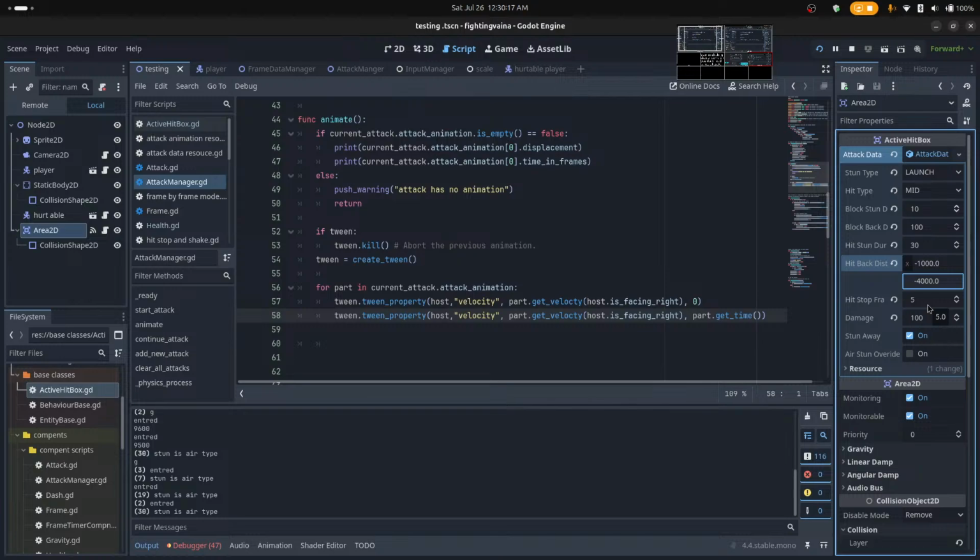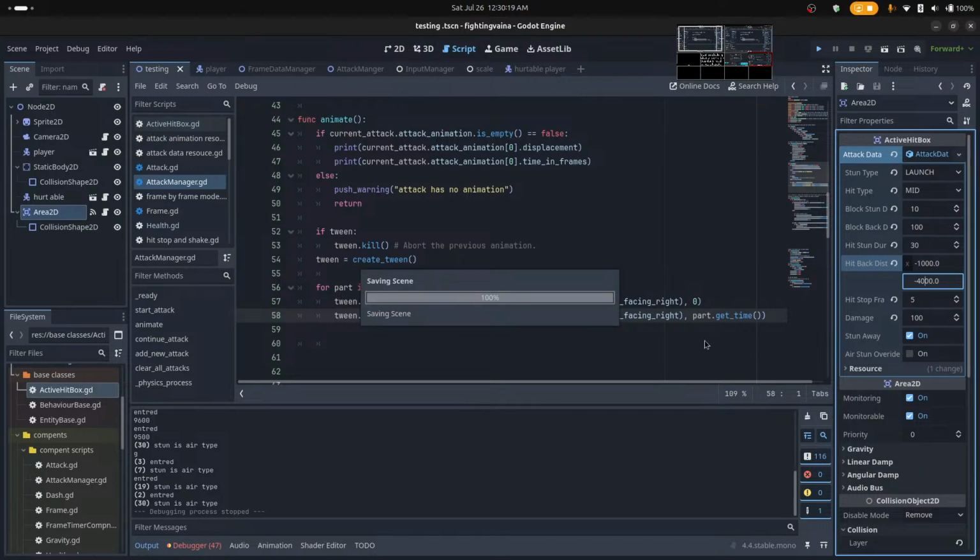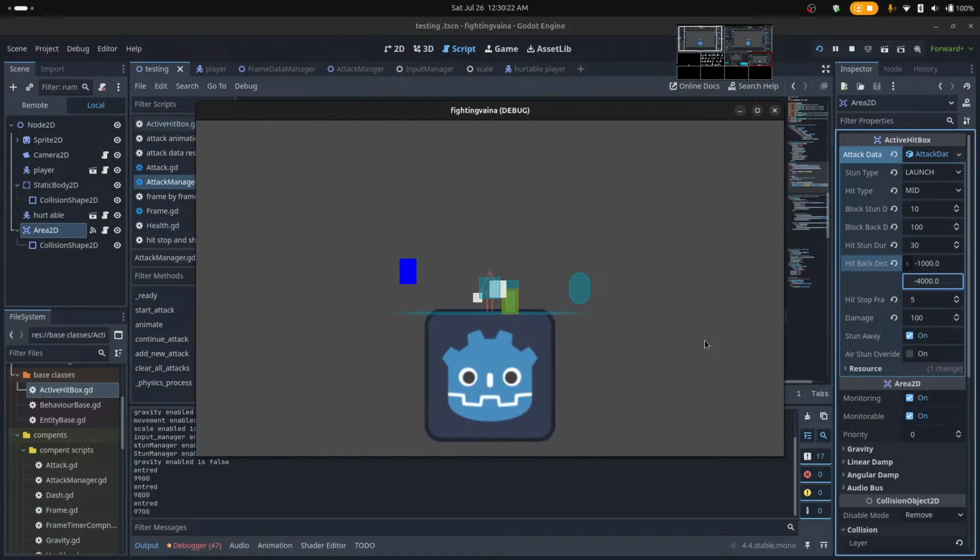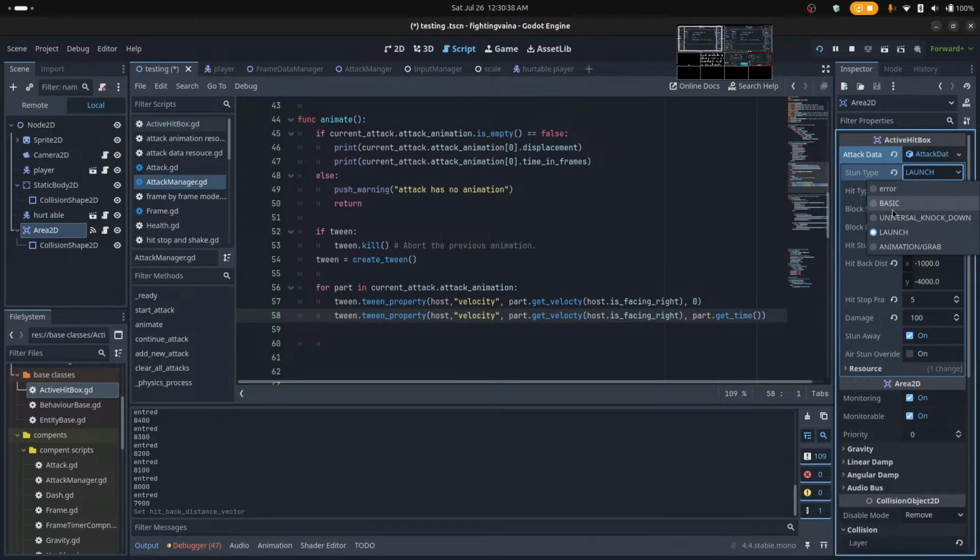Negative 4,000. It's not going anywhere as far.